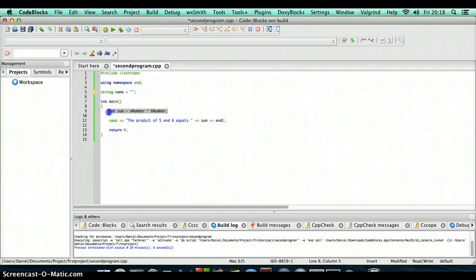So let's say please enter your name. And using what we already know, we can say cin, and we can store what the user has entered into our name variable, and then let's output that name and say, oh, you are, and then endl.